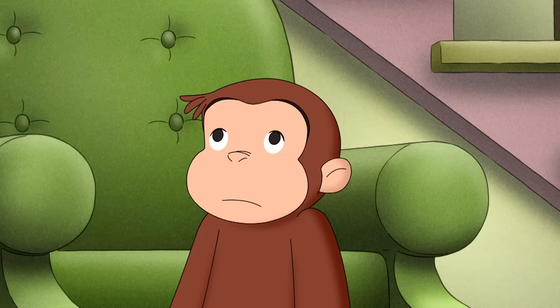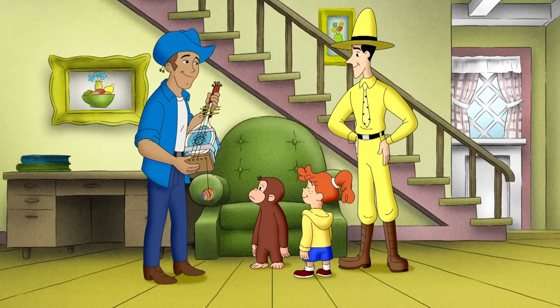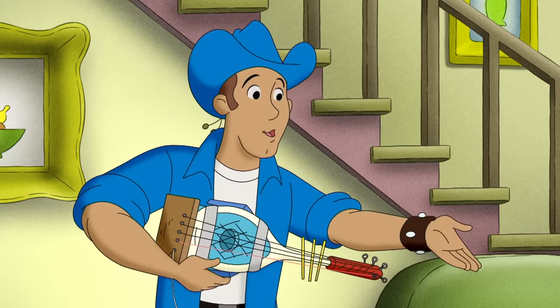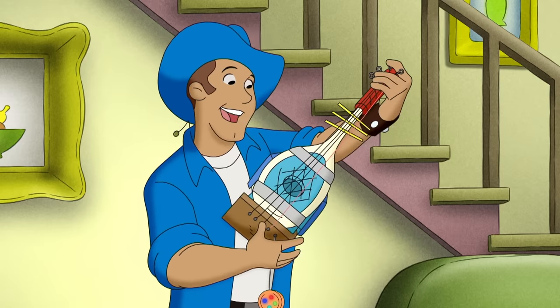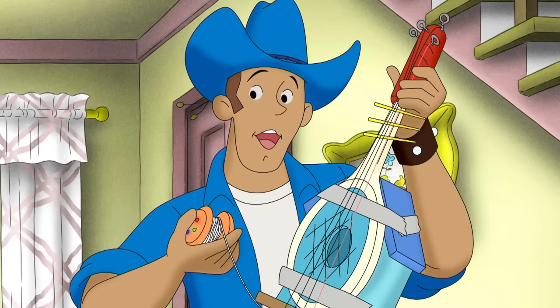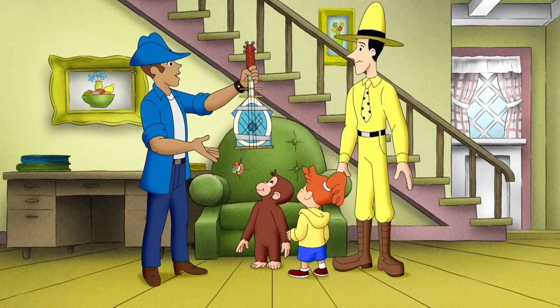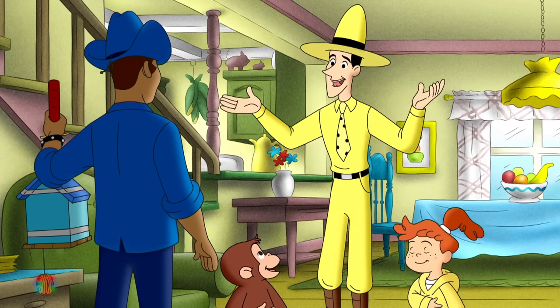This is great. Huh? Oh, bluegrass has a fine tradition of using handmade instruments of all kinds. Washboards. Spoons? But this is the only shoestring. Fishing line. Yo-yo picture wire. Tennis racket birdhouse. Rubber bandolin. Oh. Hey, I think I've got the lyrics for your song.